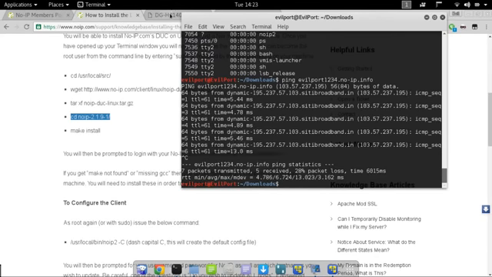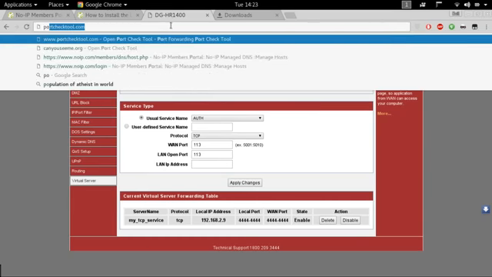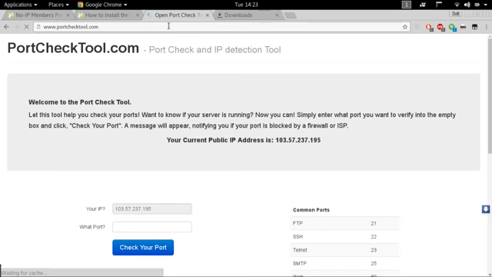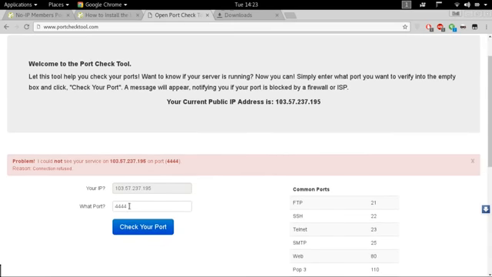So after setting up, you can also check if your port is open or not, that 4444 port, using portchecktool.com. Just go to portchecktool.com and enter the port. Okay, it's not giving me the port check.